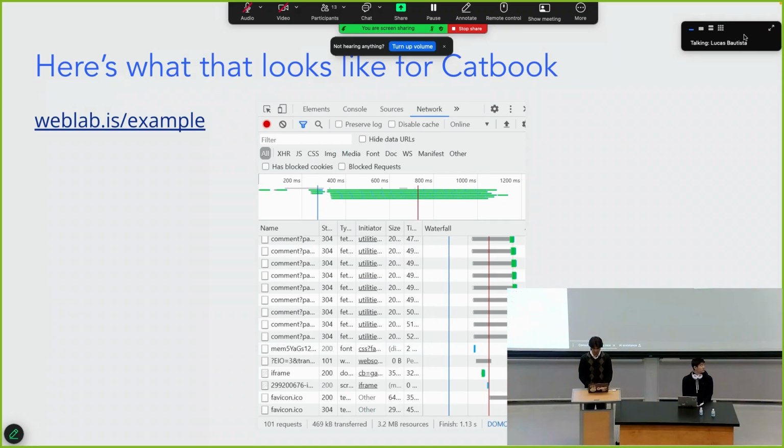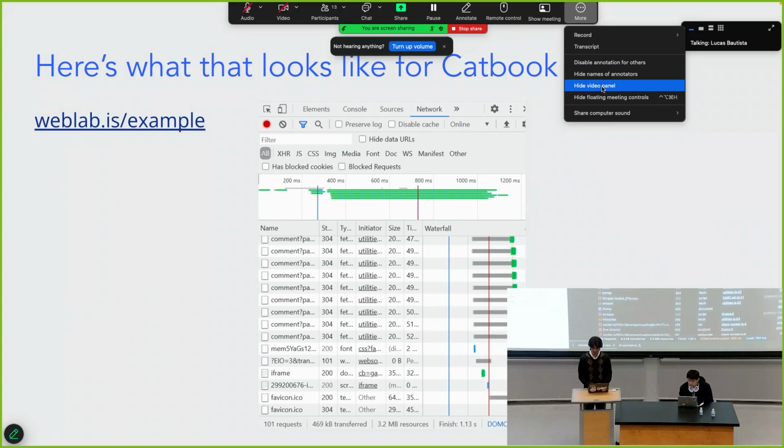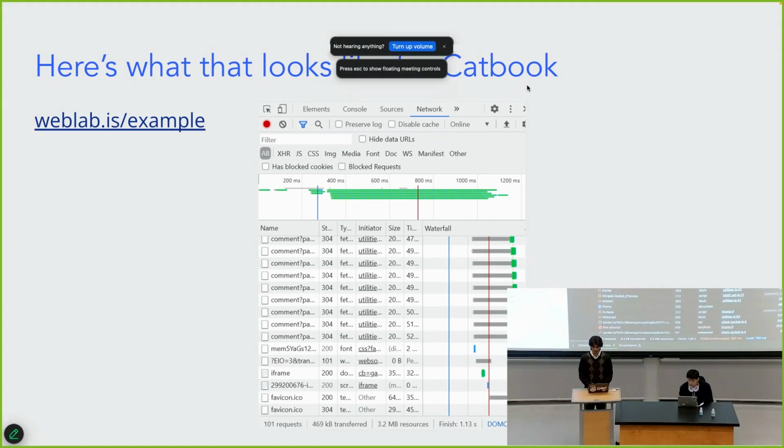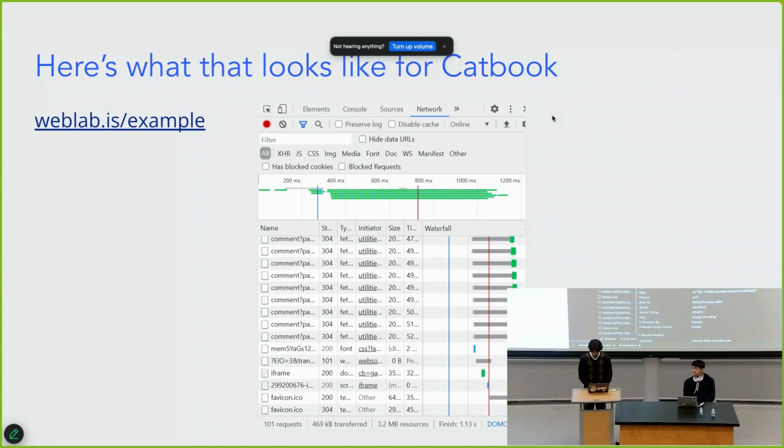We see requests to PNGs, requests to the comments, requests to stories. If we click the one that represents our stories, you can see that it's a GET request because we want to get our stories. The URL is the server that we're using. This is not the Catbook that we're implementing right now, so it's a different server.